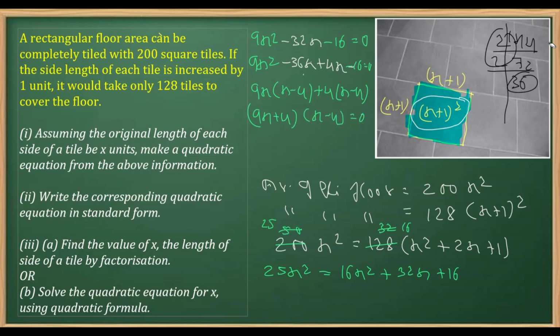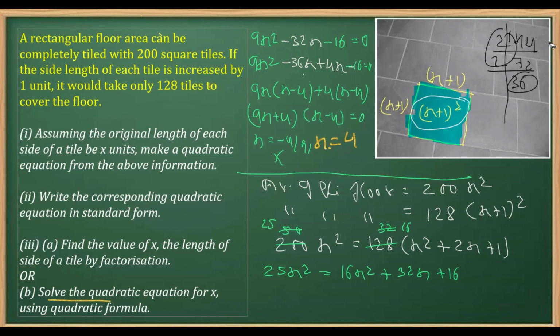Equating this with 0, I'll get x equal to minus 4 over 9. So that is not possible. The dimension cannot be negative. And equating this with 0 will give x as 4. Yes, this is possible. So I can declare this to be the edge, that is x is equal to 4. So we got the tile.